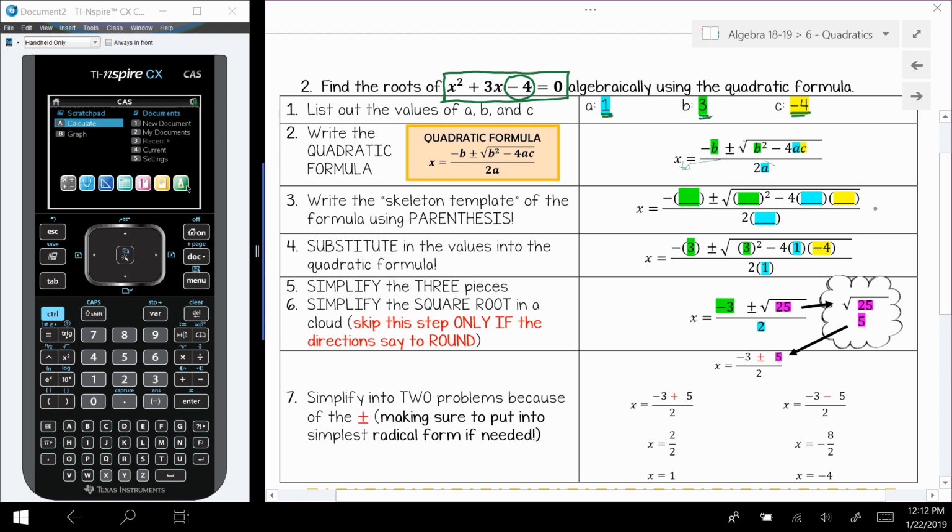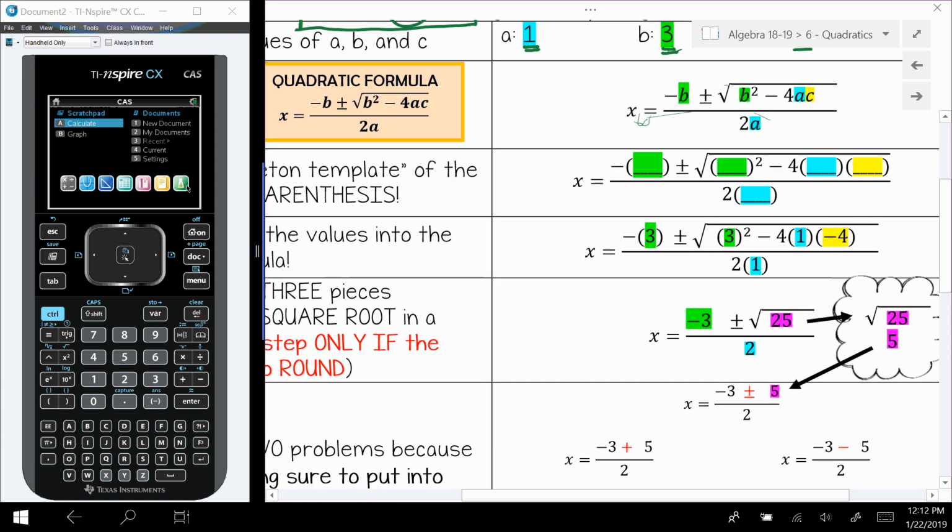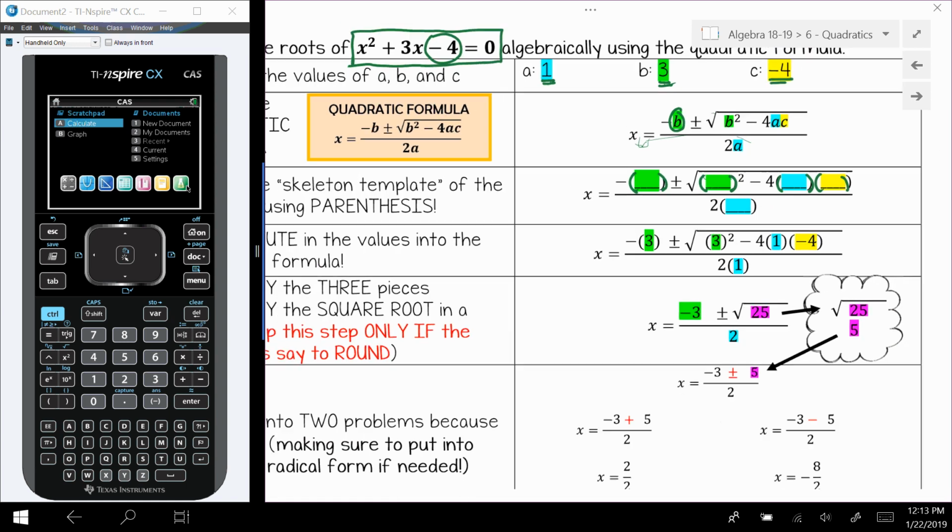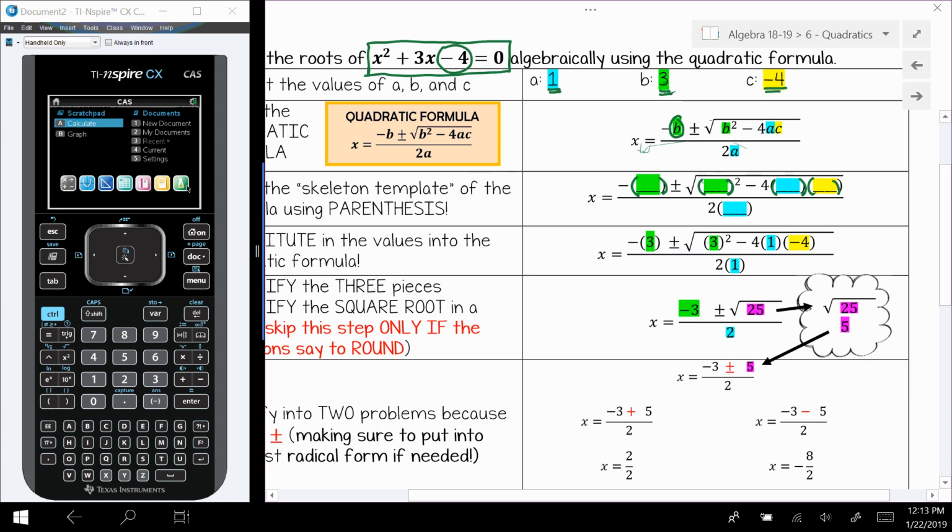And then you create yourself a small skeleton. And so all a little skeleton means is everywhere you see a letter, you're putting parentheses, because then you're going to be filling in all of these little values, which is what happened on the next line. 3 went in for the first, right, the negative b. X equals negative b plus or minus the square root of b squared minus 4ac all over 2a.